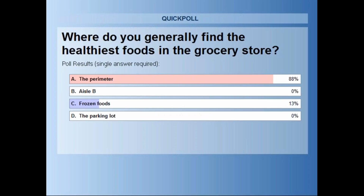Now, I oftentimes get questions about should I buy organic or regular produce, and in a perfect world, we should all have our very own gardens and we should all eat organic produce. But life's not always that simple, so there is a website, the Environmental Working Group, EWG.org, that keeps an updated list of what they call the Clean 15 and the Dirty Dozen. And that is a real handy resource so that you can determine how to better spend your money.